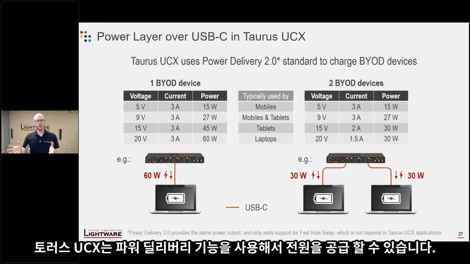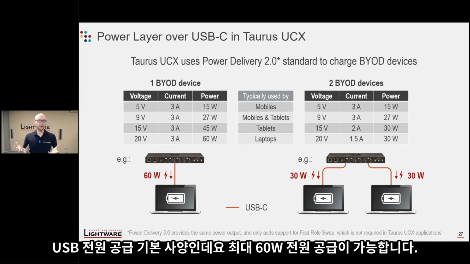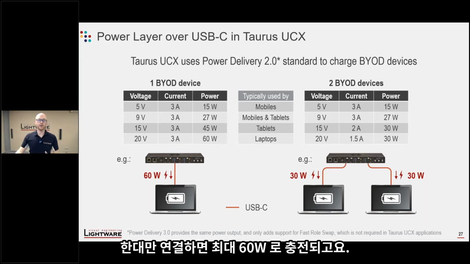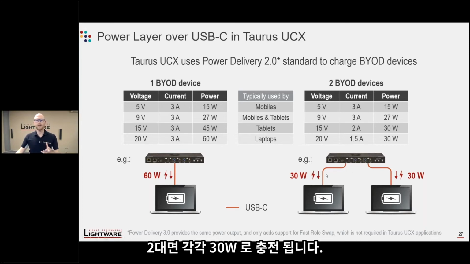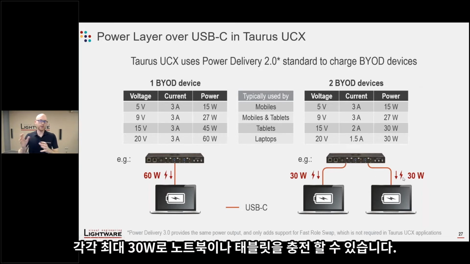Charging. Taurus UCX on its USB-C ports uses power delivery, USB Power Delivery, which is part of the USB standard. And we provide a total of 60 watts of power. If you have just one computer connected, it can take all 60 watts. If you have 2, they can take 30 watts each. Or you can actually decide to power one of those laptops and not power the other one.